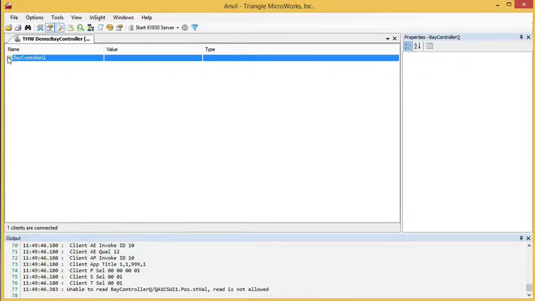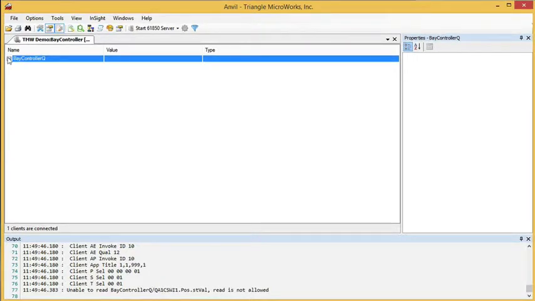There are several ways to get Anvil to send unexpected or invalid results, which is useful for negative testing. In this video, we're going to look at how to override report control block options.